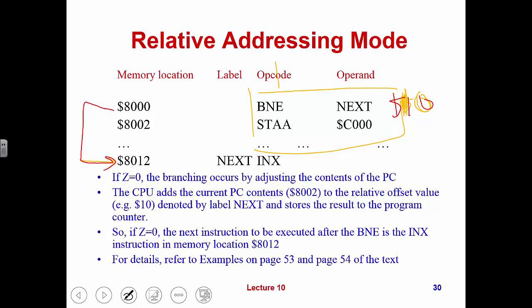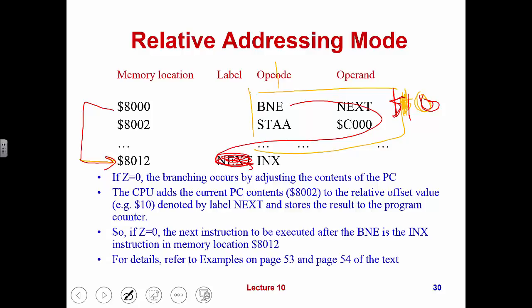So if you need to use a numerical value, then you simply remove next. You have 10. You have to make sure the memory difference, meaning the location at the IX, this is where you hope to go, is 10 memory locations away.